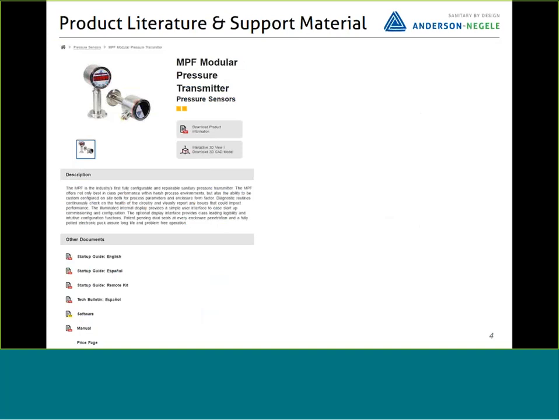Once we get down into a product, you'll see the HTML version of what's available here, so an image of the product and a brief summary of it. We have our support materials, our manuals, our tech guides, our order worksheets. If there's any software out there, you'll see those listed. There's also a price page, but unless you're logged in as a distributor, you won't get anything there. If you click that, it's going to ask you to log in. And then most importantly, of course, is the brochure, the literature that we look at from here.